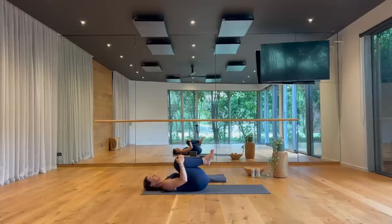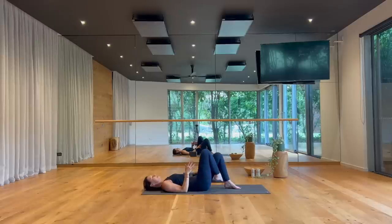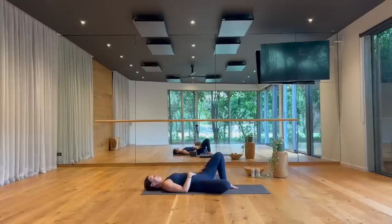Then step the left foot to the floor now. We'll move into a quad stretch. Take your right toes under your left leg and set them behind the back of your left heel. And then invite your right knee to relax down toward the floor. So for more sensation and you have that range, you might like to reach down and connect your left hand to your right toes, drawing your right heel in a little closer toward your left buttocks.